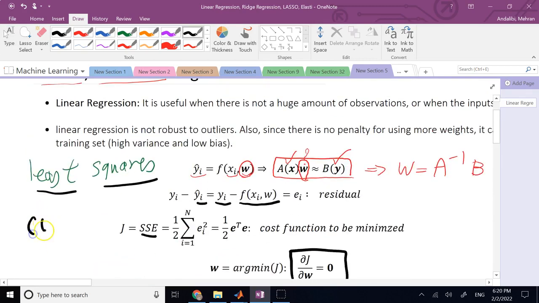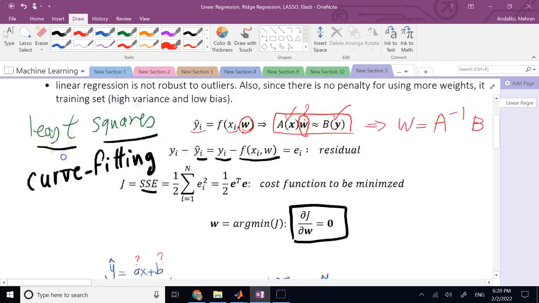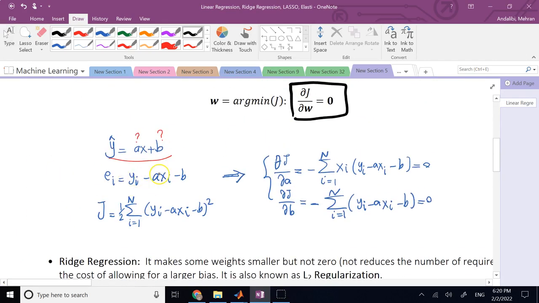Curve fitting, right? This is another term that you hear a lot. So now if I go down again, if the goal is to fit a line, the estimated y is a linear function, and this is actual data, this is estimated data. I subtract, square each individual term, add them together, and then my cost function is one half of that.